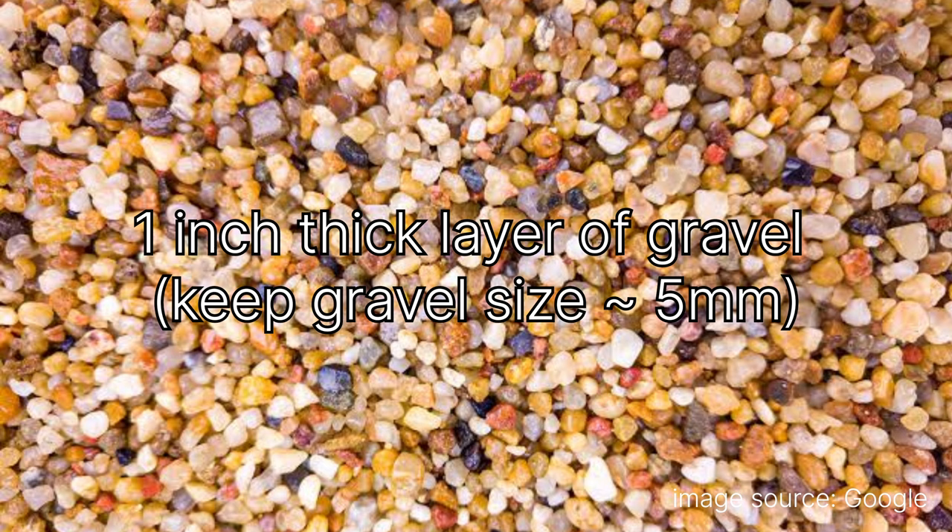Most of the growth of the plants — the stem plants and root feeders — will take nutrition from that base layer. The second layer is gravel, almost one inch thick, and its purpose is to provide space for root growth, since roots can struggle growing only in soil or sand. The gravel enhances empty spaces and helps the roots grow.